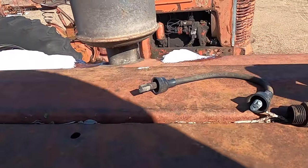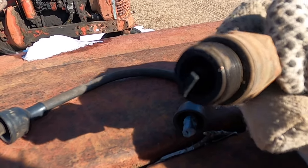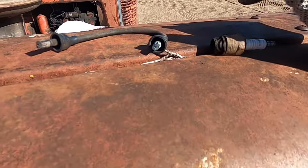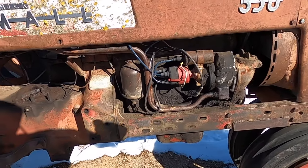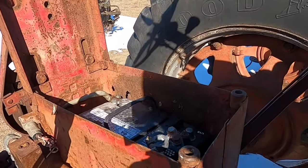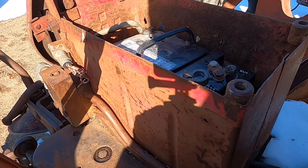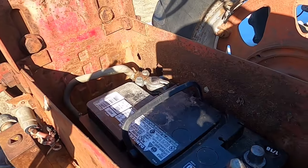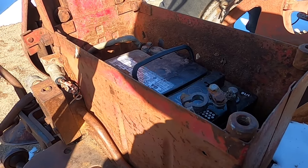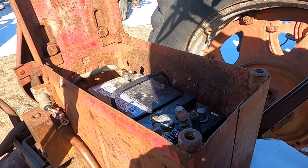I got one spark plug out. She's pretty crudded up. I'll take another one out and see if I have spark. I put a battery in here. The battery's not very good, but it's better than what I had. I need to get some bolts, and there's a bolt missing on that cable, so I have to use a vice grip. At least I can turn it over and see if I have some spark.